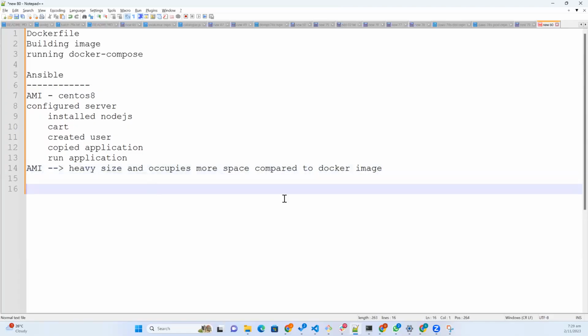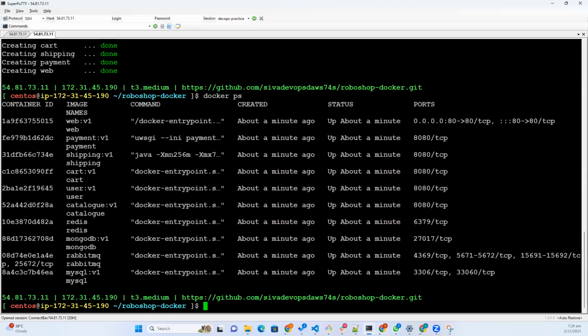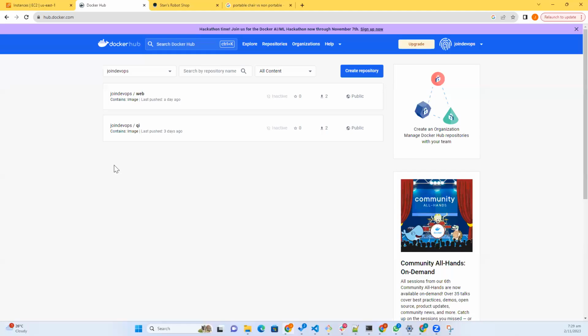Now, we have GitHub. What I'm doing is writing here and pushing it to GitHub so that you are pulling it and working on it. So I have the images right now. If I push these images to Docker Hub, I can pull them anywhere. I can pull in the dev environment, the QA environment, the production environment, wherever I require, and run that, right? So now I'll push these images.